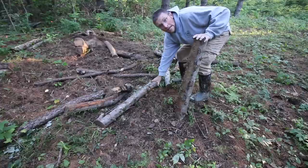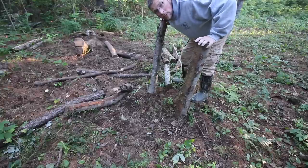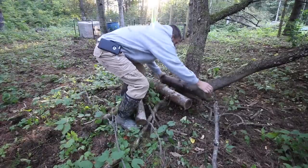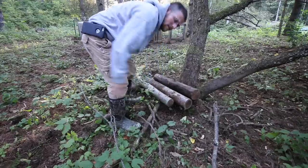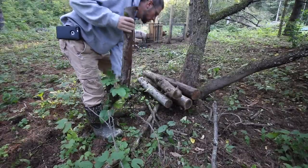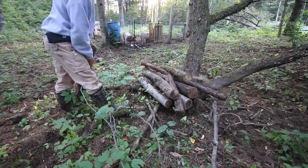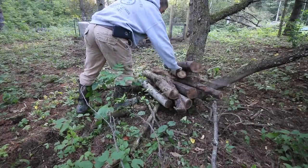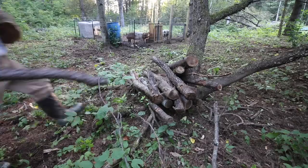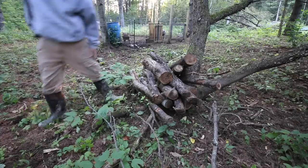We had these logs all nice and neatly piled up. And the pigs moved them around because they wanted to get the bugs that were under the log pile. So we're just going to move these so we can get the tractor through. We'll pile them up in another spot and maybe it'll cause some bugs to come over here and the pigs will move them around again. If we get bugs, the pigs will eat it and it'll give them some more protein and it'll be free food. Work with nature. This apple tree being fallen over the way it is making a nice spot to stack the wood.